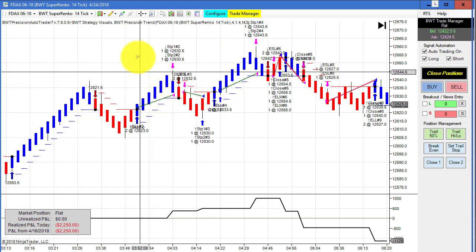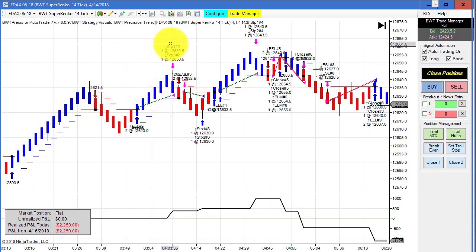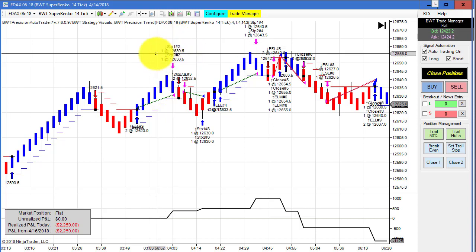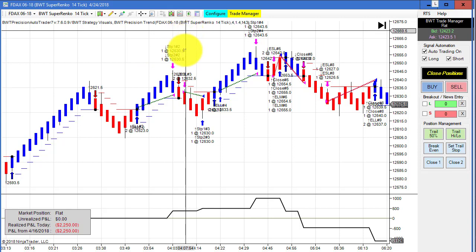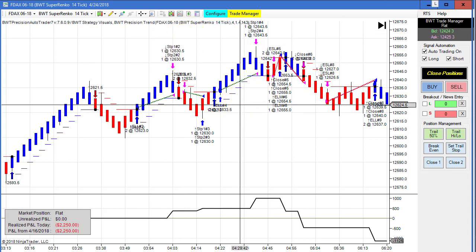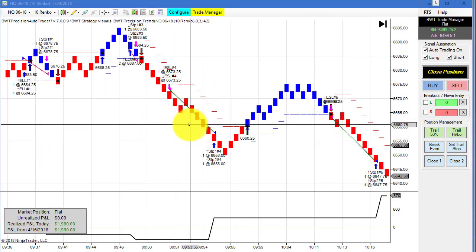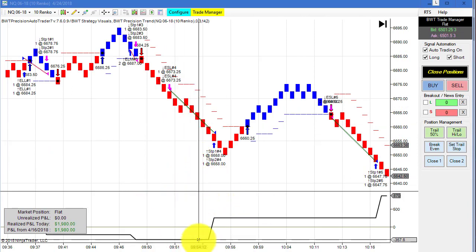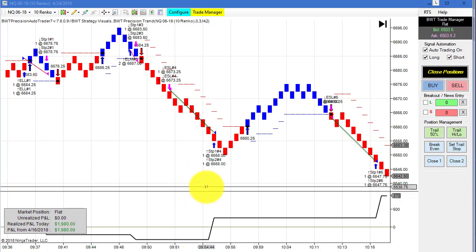And what I'm trying to show in the videos every day is to show that the Autotrader is versatile and consistent, and indeed we see many of the same charts over and over again. Okay, next up is the Nasdaq on a regular 10 Renko chart, and this drew down only about $350.